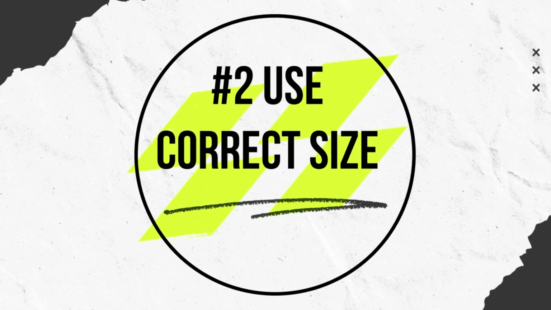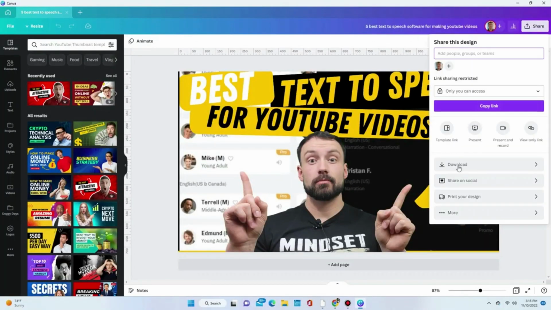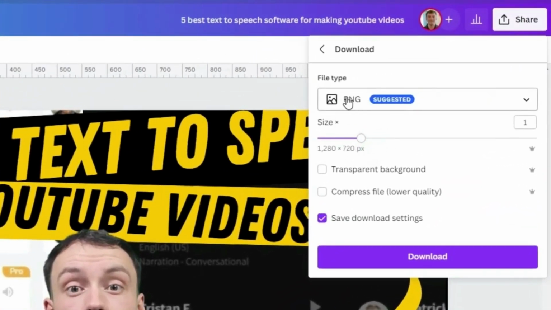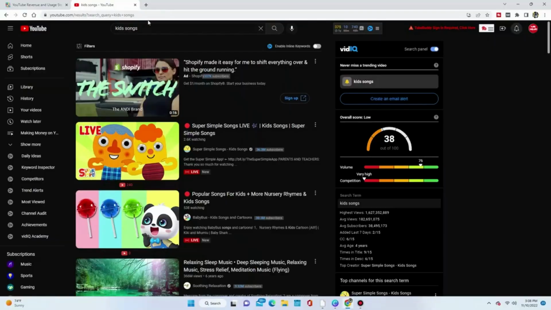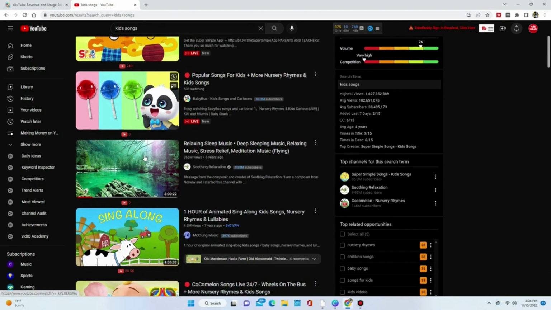Tip number 2 is, well, use the correct size. I hate to break it to you, but in this case, size does matter. Of course, creating your YouTube thumbnail at the correct size is crucial to how it will turn out on the platform. You should be using an aspect ratio of 16:9 for your thumbnail image and a resolution of 1280 by 720 in order to fill and fit the space needed. This sizing will allow the thumbnail to look good in its actual thumbnail form, as well as when it's displayed on the video player on YouTube. This image should be in JPEG or PNG format, but YouTube favors PNG format.